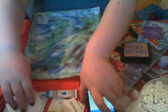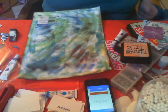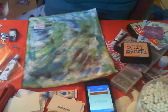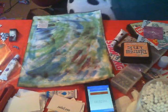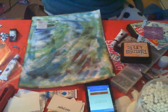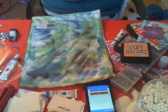And the next one is add paper. Now I don't have a lot of paper beside me, so I will just add... I don't know what to add, guys. I've got this lovely paper here that I got at the shop earlier. Maybe I could just add a doily. Is that paper? Yeah, that's what I'll do. I'm going to add a doily on there, because that is paper. So I'm going to add that.